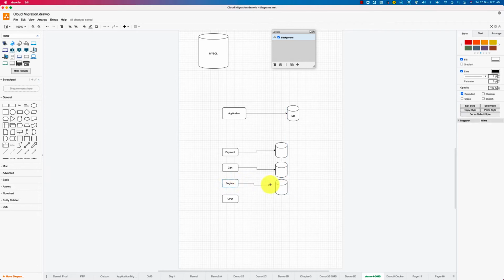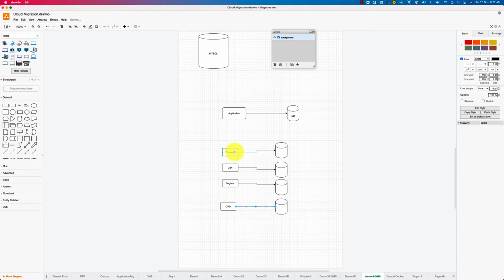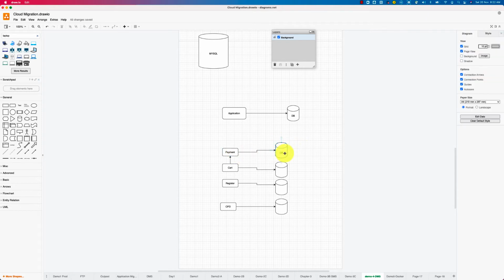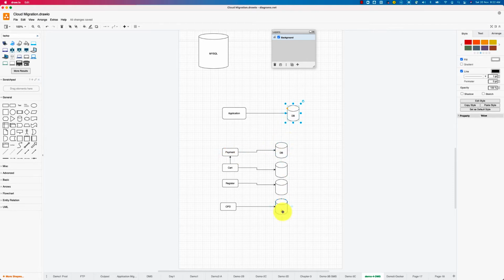Each service will talk to a separate database which is only used for their work. In this application, for example, when you add into the cart, it will talk to the payment. Payment will store the information here. So this is called the modernization of application. Now, rather than use one database, they use multiple databases.